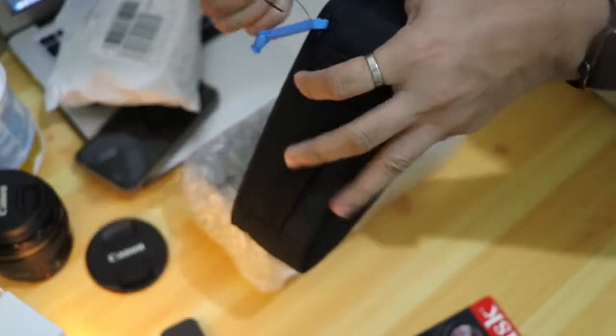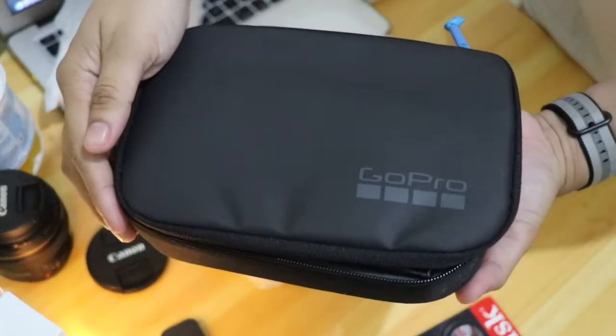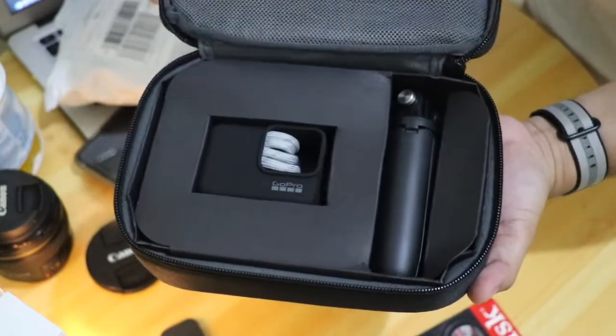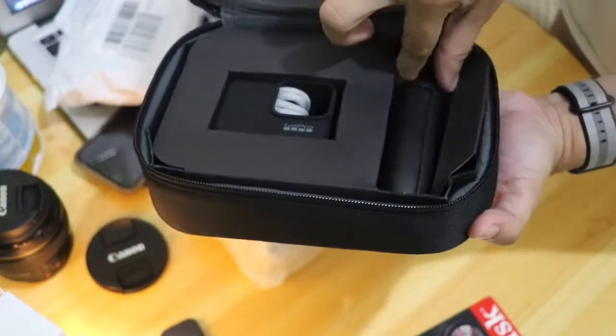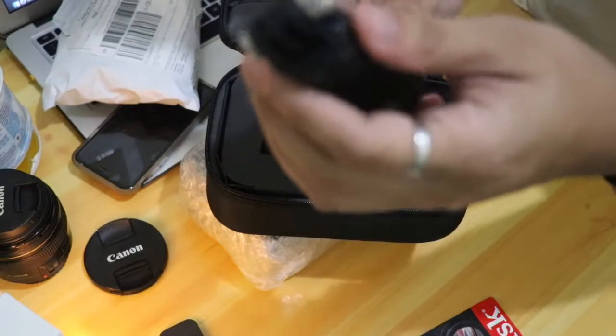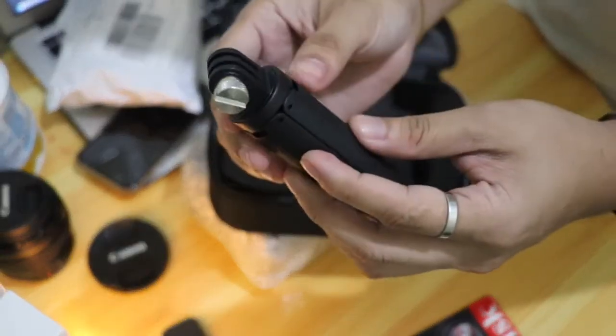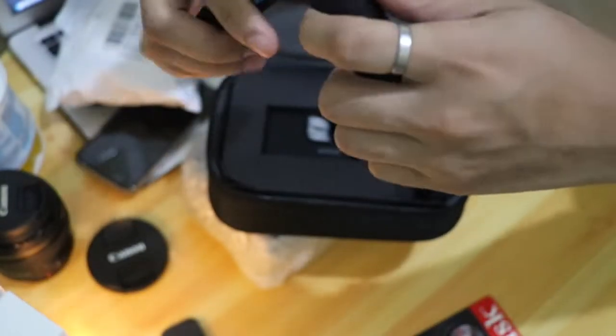Yeah. Let's try to open this. Okay, there's still this kind of lock. Okay, unzipping. Ta-da! Ooh, everything's back. I was expecting the blue one. Okay, so this one is your Shorty. Let's try to check it out. Okay, there's the GoPro logo. And then you can make it like this. Looks like a tripod. It's very accessible.